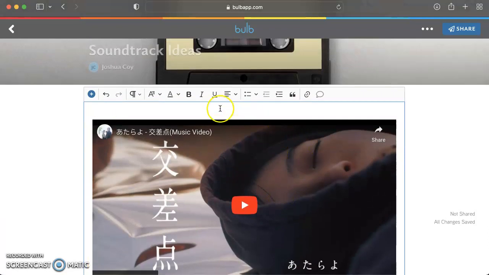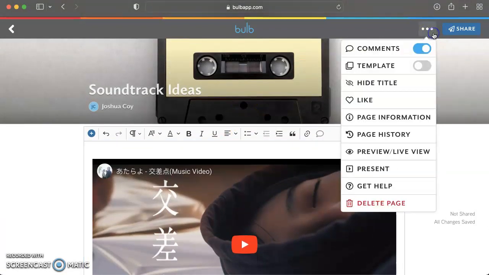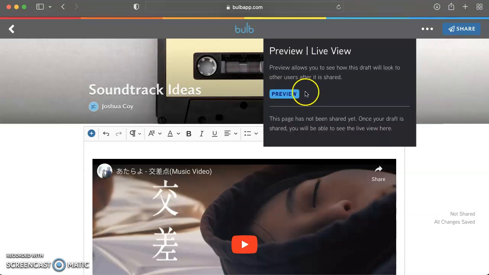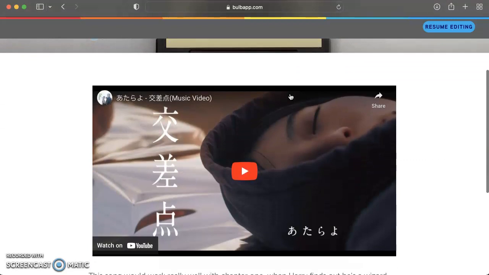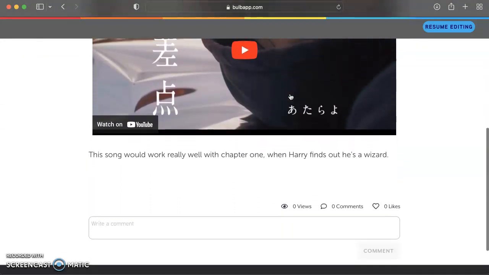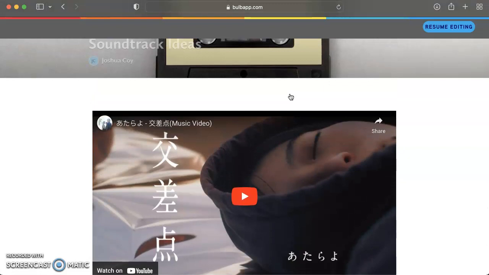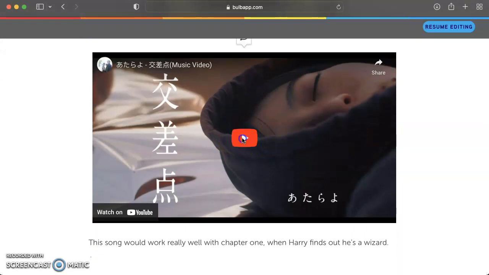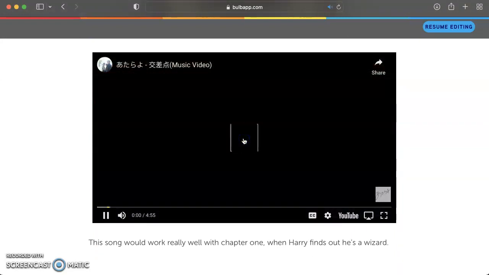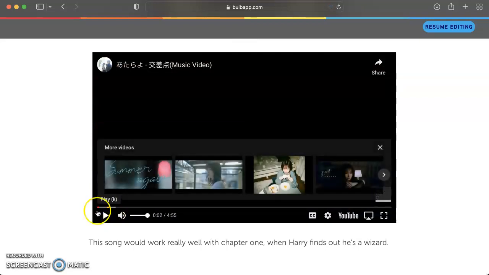So I want to know, how is this going to look though once I decide to share this? So I'm going to click on here, and I'm going to go down to preview or live view, and then I'll click on that. Now it's going to pop this little warning up here, but we're going to go ahead and click preview again. And there we go. Now this is what it'll look like once it's actually published. Okay, so this will also give you an idea of how your overall page will look once you actually start the main assignment. Okay, so then here I can also check to make sure my video works. So I'm just going to click the play button. And that's perfect. That's all I need.